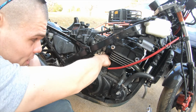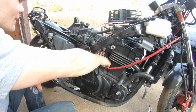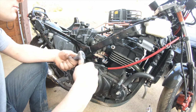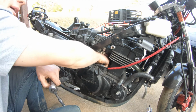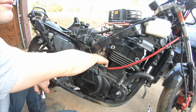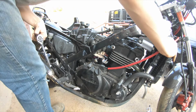Like I said, I have no idea what's gonna happen. It's either gonna be really good, really bad, maybe a little bit of both. You can definitely tell this bike ain't new. It's been sitting a while. They've obviously in the past rigged some stuff, but I'm not complaining. Like I said, for 200 bucks, you can't really go wrong. Now the fact that it doesn't really have any coolant in it kind of scares me a little bit, but honestly I think I saw a leak on the floor somewhere, so we might not even have a problem.